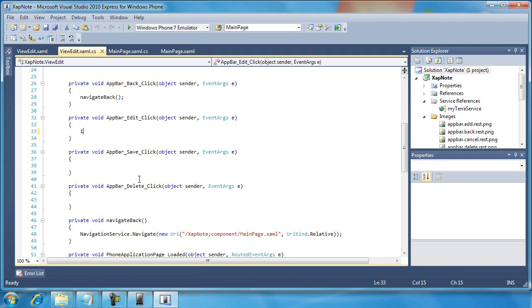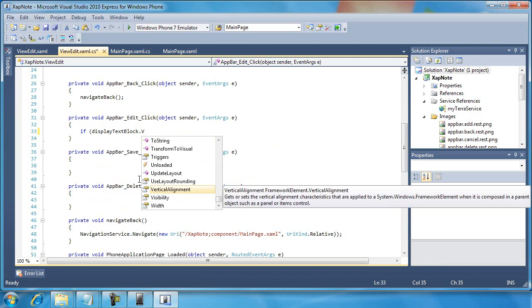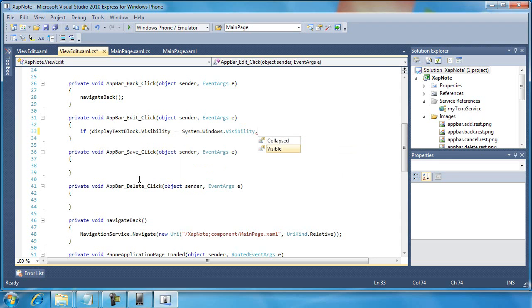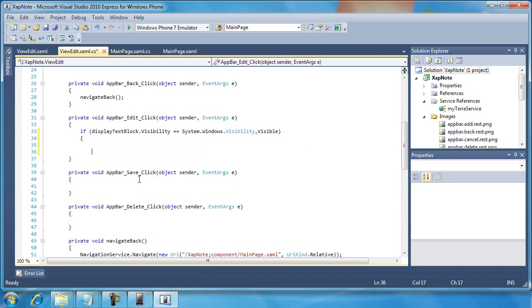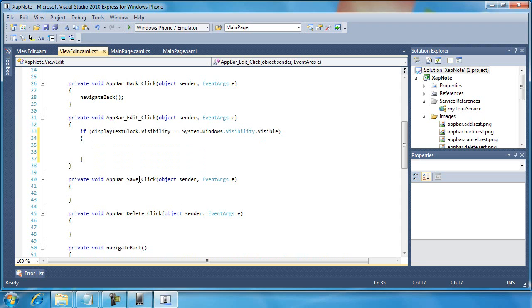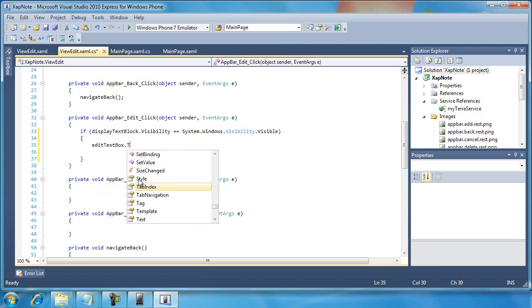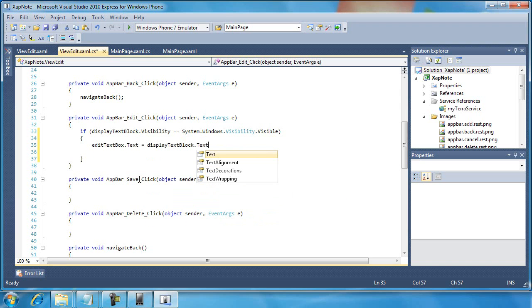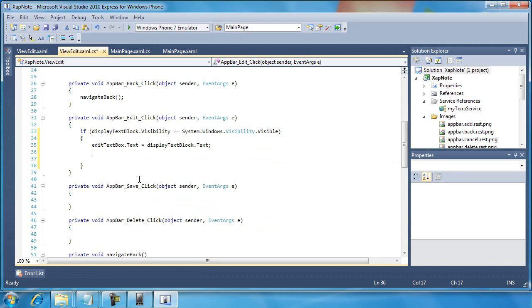So what we want to do is check to make sure that the display text block visibility is equal to visible. And if it is, then we're going to do a couple of things. We will grab out its content and put it into the edit text box.